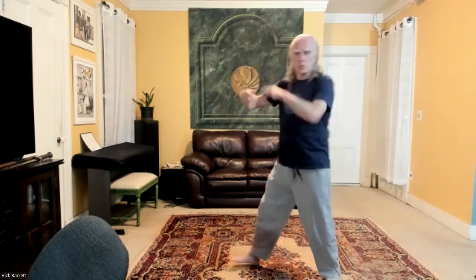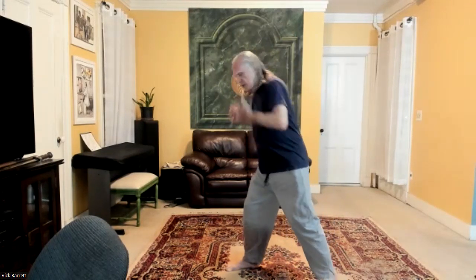Okay, so last week we were putting our ward off. So this is our ward off right arm, very expansive yang posture. The energy is coming up and out. And notice in the Yang Cheng Fu 13 vertical postures, there's a definite pronounced forward attitude with this.